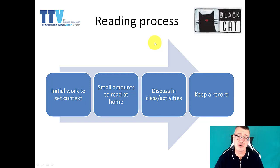Another little thing you can do is keep a record. Particularly with young learners, this can work really well, and you can even have some kind of badging system, to keep a record of what books students have read and what chapters they've completed, etc. Obviously, remember, our goal in the long run is to encourage students to become independent and start reading on their own. But at the beginning, it's probably something that we might want to control because we're trying to encourage them. But that link between what the students do at home, in other words, read, and what we're going to get them to do with that reading material.